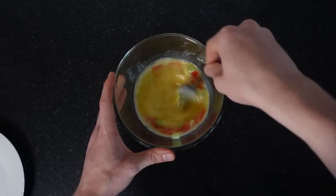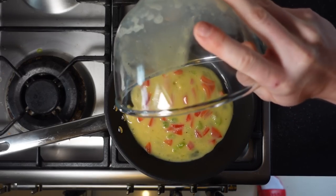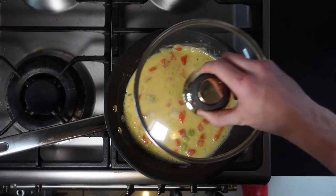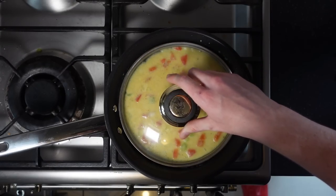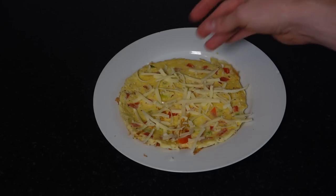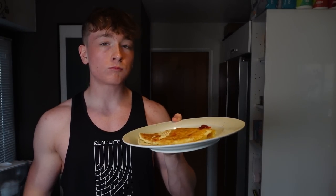Come over to your pan, add some Fry Light or butter, pour in the mixture and mix it around until you see it cook around the edges. At that point, get a lid — even if it's too small for the pan — cover it and let it simmer for about five minutes until it's set. Move it onto a plate and add some low-fat cheese and low-calorie sauce. This meal has 34 grams of protein and only 302 calories, with the low calorie count thanks to removing three egg yolks, which is where the majority of the calories in eggs come from.